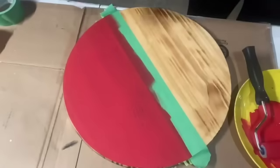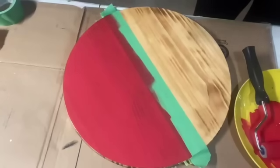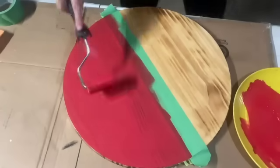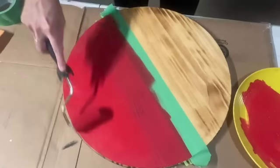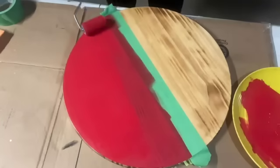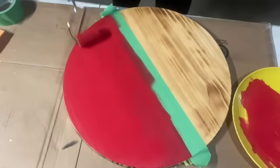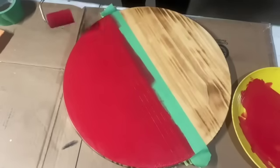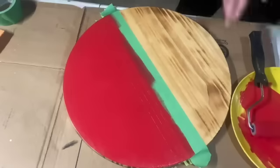So right here, I did not want to do 2 coats because I loved that wood grain you can see, but it was kind of splotchy, so I had to go in with a second coat. And right there, you guys, I did use my blow dryer on cool setting because I have no patience and I wanted to speed up the process. I do that pretty darn often because I definitely want to peel the tape up. It's like a kid wanting to unwrap a present. And after we do the second coat, again, I take my blow dryer on cool setting and dry that on up. And remember, I am not doing the sides of this board because it is going to be reversible.